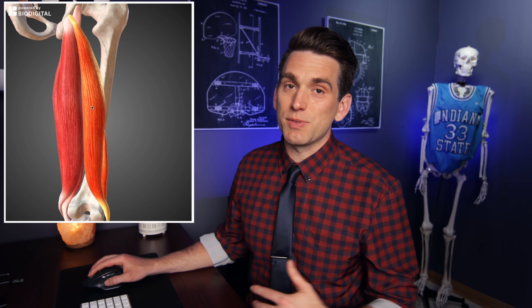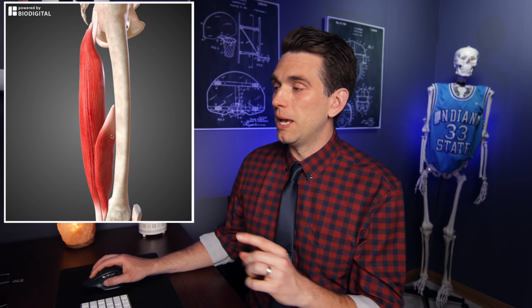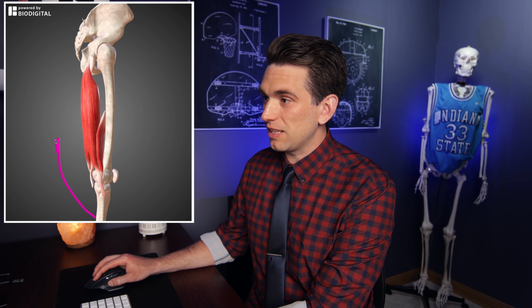outside, we have the biceps femoris, which is divided into a long head, which runs the whole length of the back of the leg, and a short head, which actually has different innervation and runs more from midway up the femur. The primary action of the hamstring muscles is to flex the knee, so bending the knee back up this way when you bring your heel up towards your butt.